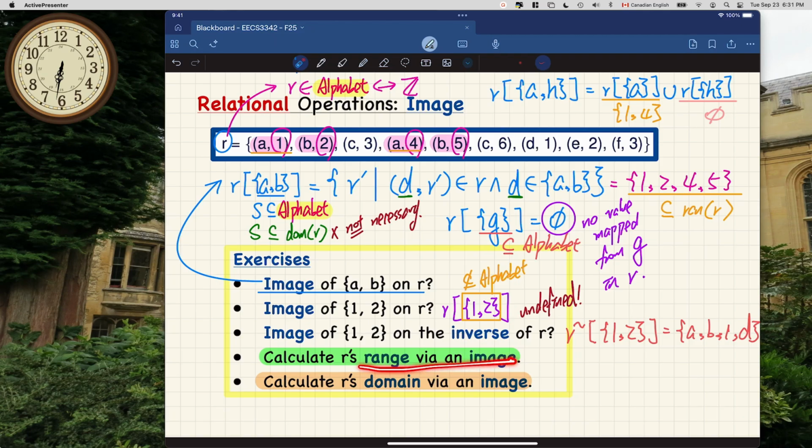Okay. Diego, go ahead. Sorry, quick question for the statement you just wrote, the R inverse of 1 and 2, would that be A, B, D, and E? So let's see, 1 and 2. So we get 1, 2, and also 1, 2. We got A, B, D, and E. Yeah, actually I do have A, B, D, and E in my notes. I'm not sure why I put it wrong.